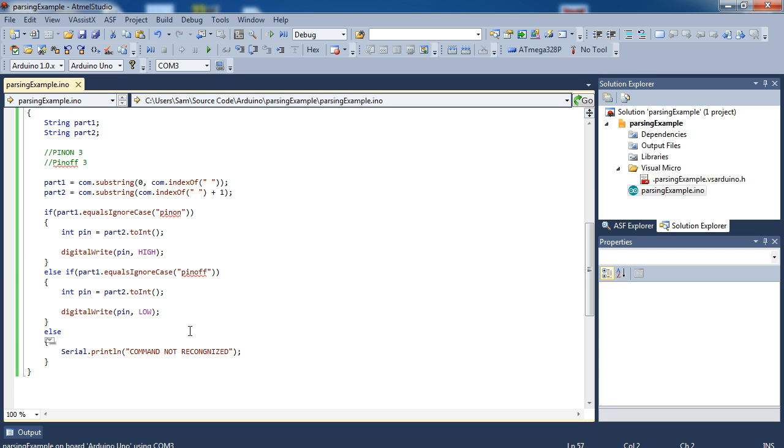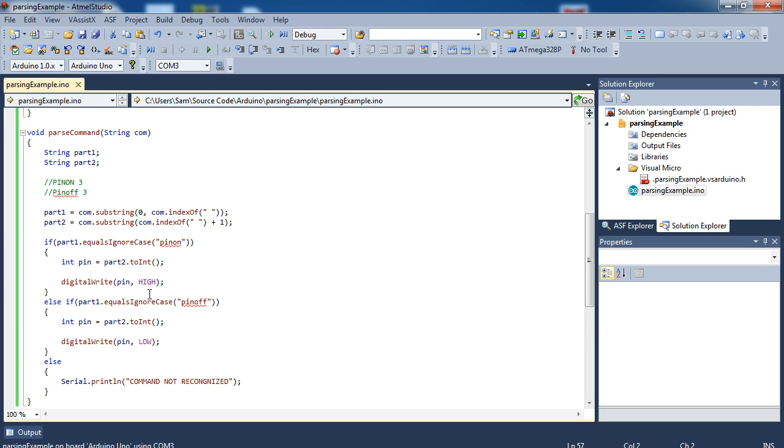And again, this can be expanded. This has been done so that it will run for any 2-part command. Again, you can make this 3 parts, 4 parts. You can even make it so that it's dynamic. You can have commands with 3 parts, commands with 5 parts, commands that just run off 1 word. So again, very dynamic system.